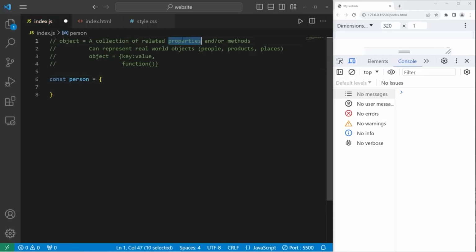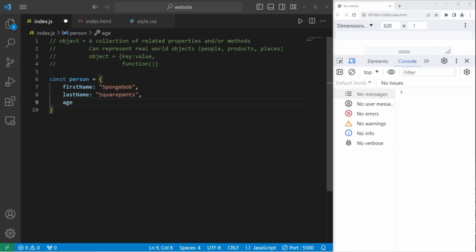We'll start with any properties. You can add as many properties as you would like. They're in key value pairs. This person will have a first name key, colon, then some value. This person's first name will be SpongeBob. Separate each key value pair with a comma. Let's include a last name property. Last name, colon, space, will be SquarePants. Add a comma when you're done with this key value pair.